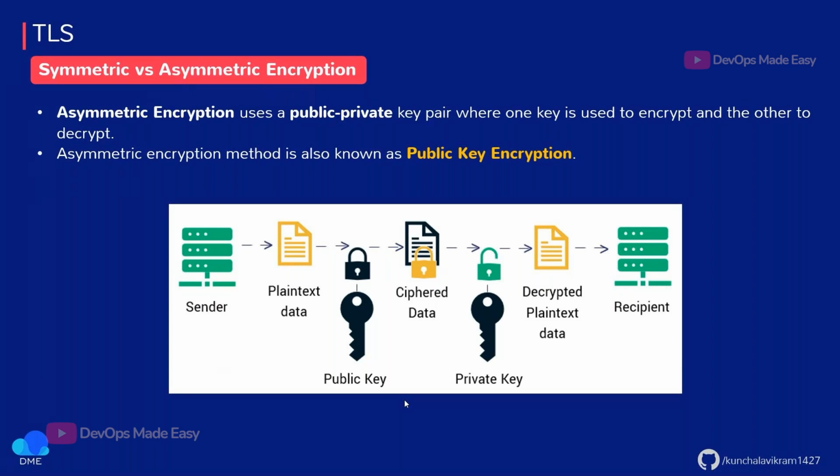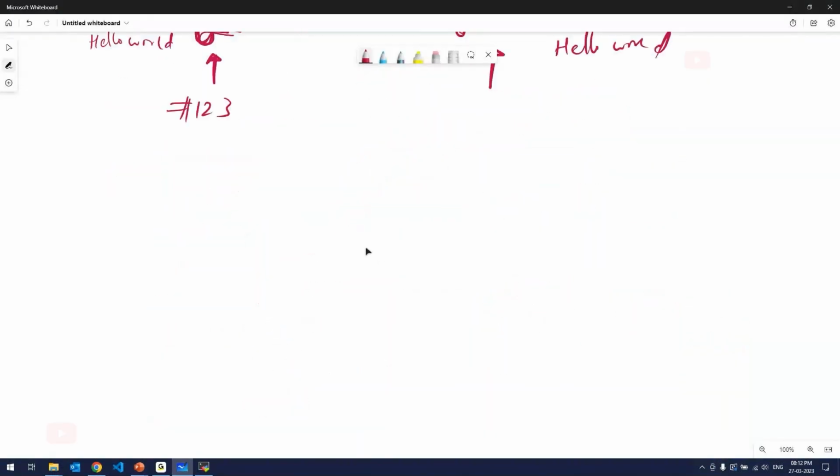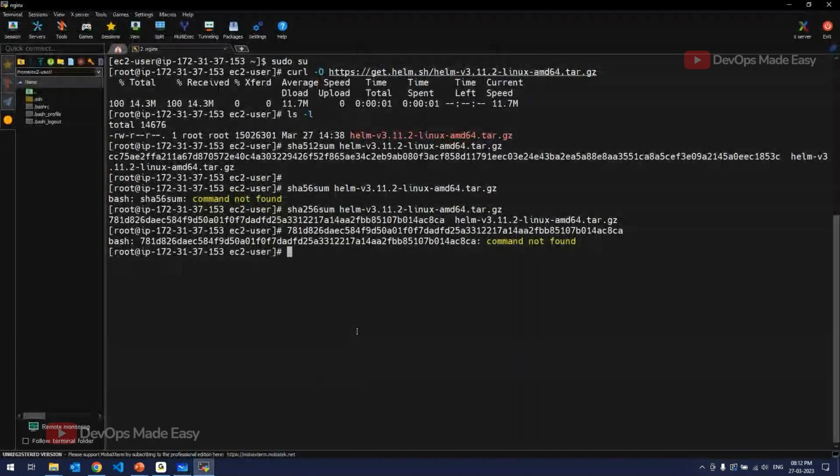In fact, we already use this method of encryption in passwordless authentication, if you remember, right? So what we do generally, we create two keys, right? So one is the public key and the other one is the private key, that we usually do with SSH keys, correct?